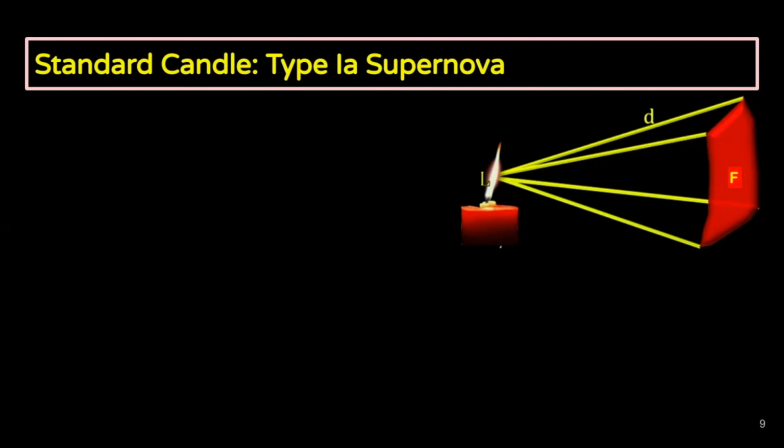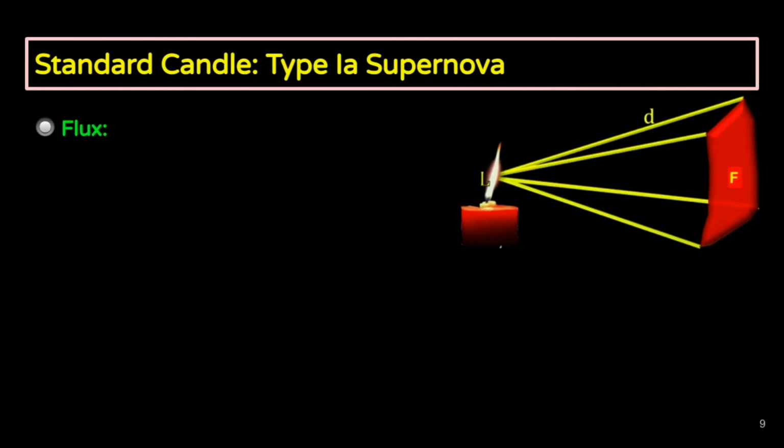We assume that we know the intrinsic or absolute luminosity L for a given source, which is called the standard candle, that radiates isotropically, and this is one of the assumptions. Type 1a supernovae are believed to be approximate standard candles, and they are used to map the cosmological distance, which we will discuss.